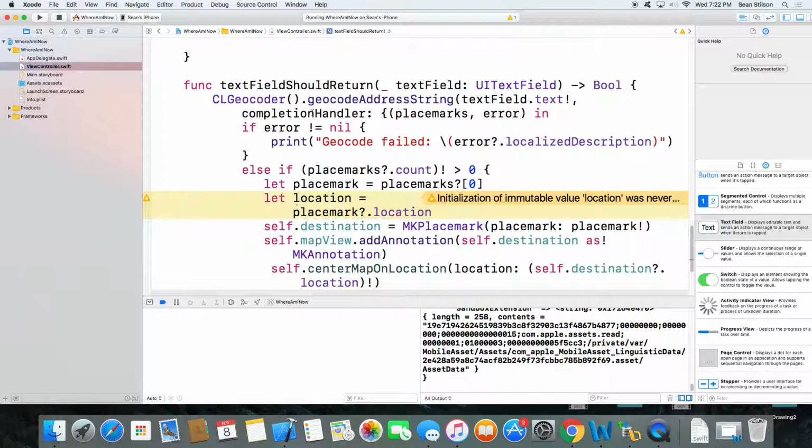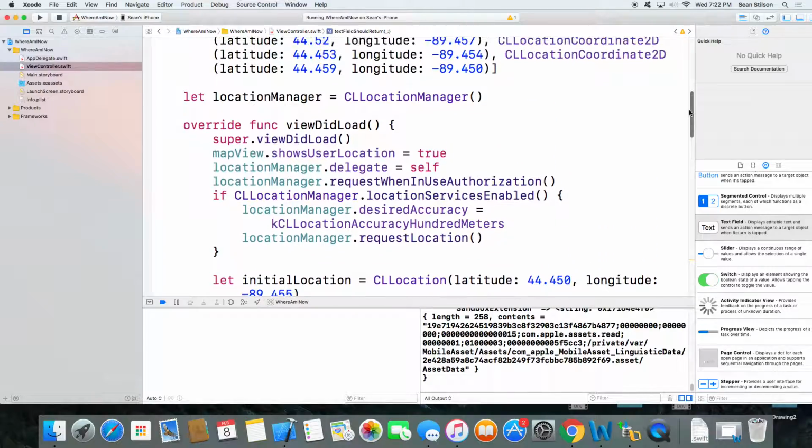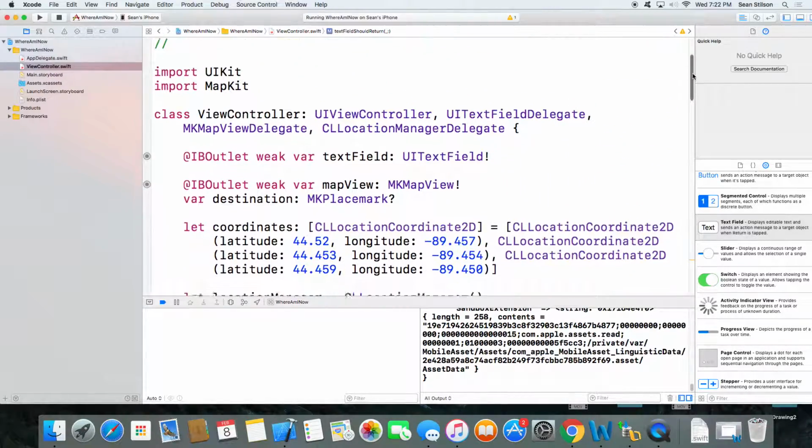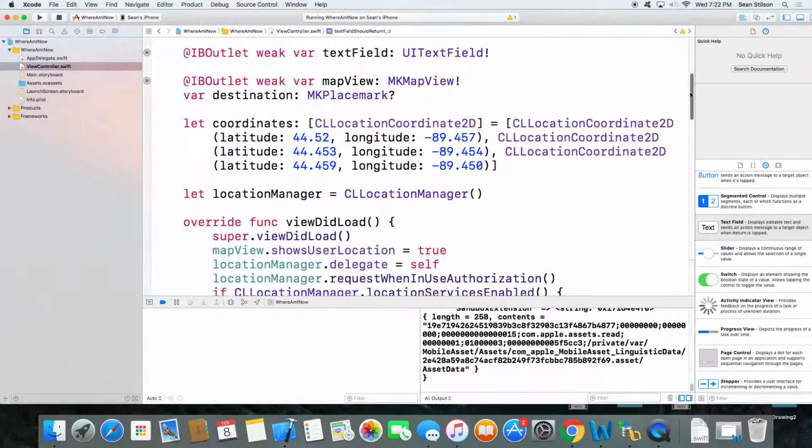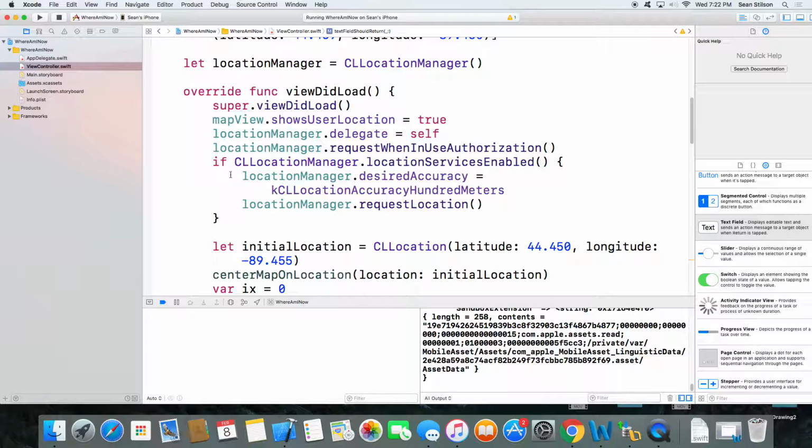Something's supposed to happen when you hit return. Yeah, because nothing happens when you click return. No, mine doesn't do anything. And you were expecting something? Probably. Yeah, you're right. And I think the reason for that is probably we didn't set the text field's delegate, so it's never getting into that method.